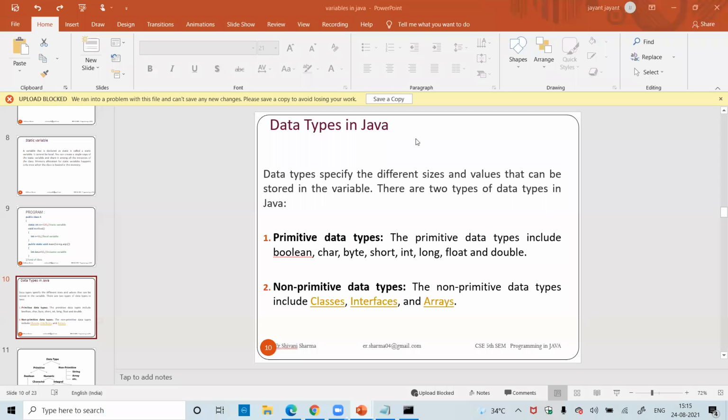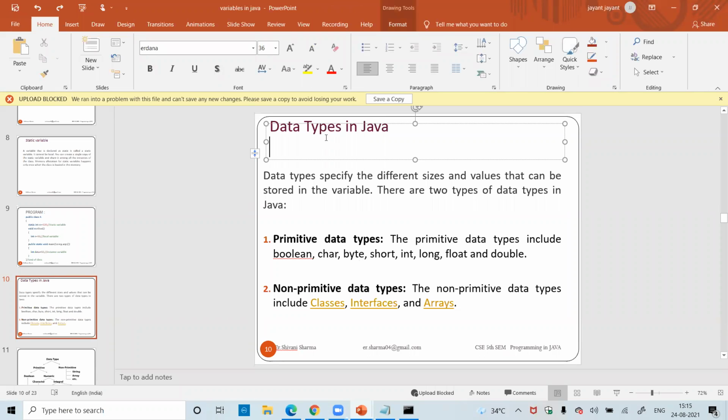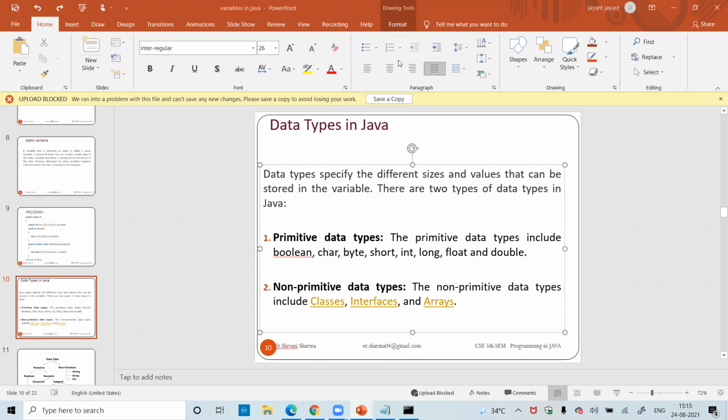Now let's move to the next topic, that is the data types in Java. In Java, data types are basically divided into two types: one is the primitive and second is the non-primitive. Before discussing the types, the term is data types. Data type is basically used to specify different sizes and the values that can be stored in the variable.